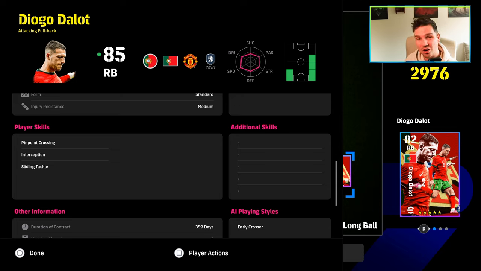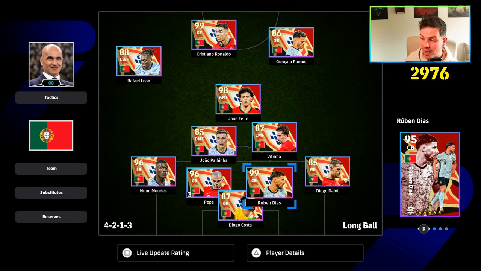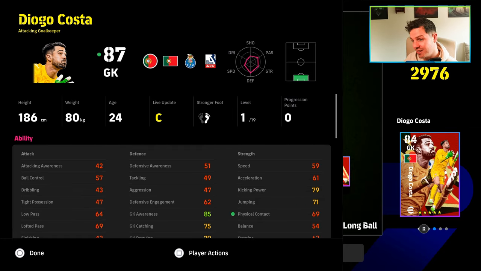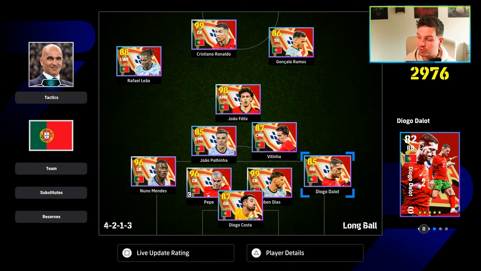Interception, no blocker, no real skills to shout home about. It's kind of a difficult card to really recommend, but not bad. Costa in goals, I played him in 2 games, he made 2 howlers for me. He's at level 1, we haven't trained him up, but he's only got 19 levels. Listen, there's lots of better goalkeepers out there for GP. Do not buy this pack for them 2 players.